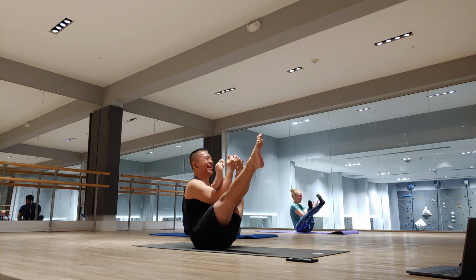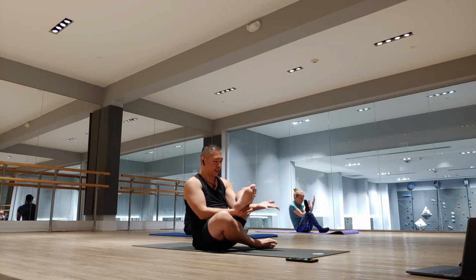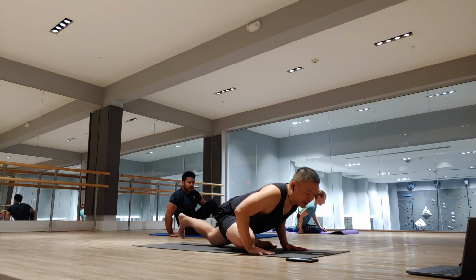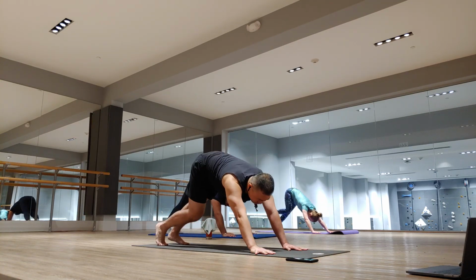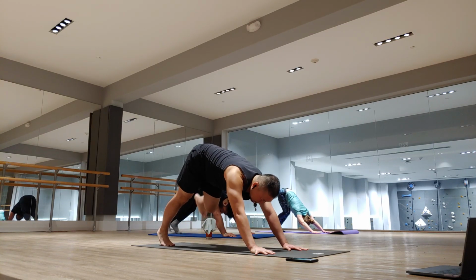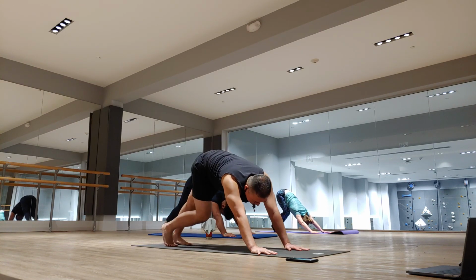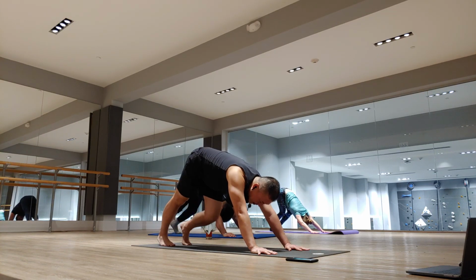One more breath. All right, let's draw the right heel back in. Swing the left leg back and through that pigeon. Let's make your way back to down dog. Walk it out side to side. Right, by pedaling out the legs and walking out side to side, you're loosening up your muscles again and your joints and just giving some circulation back to the muscles.